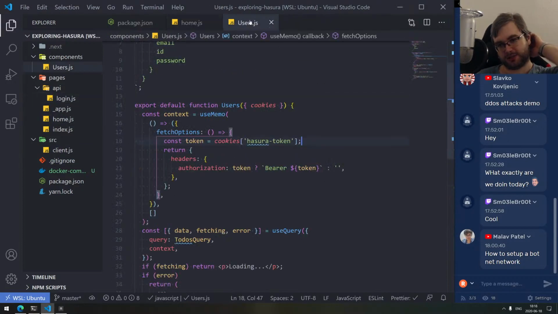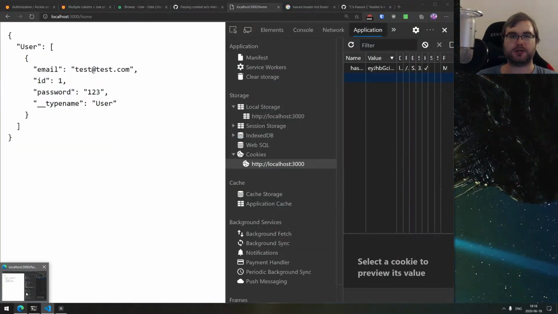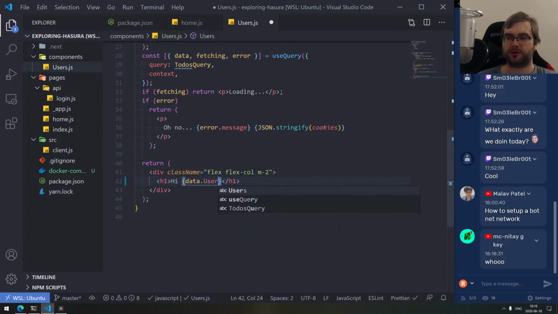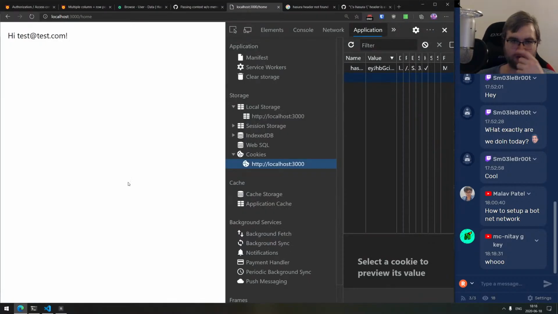Right, so let us do something more. First of all, let's render the user correctly because right now it's just a bunch of JSON, which is not very nice. Let's just say data. What was the data format again? Wait a second. Get data user and then data user 0 and then email. Obviously not the best way to greet someone by email, but that's fine. Okay, sweet. Just considering this might not be there, we are going to do that, and then I'm going to say no. Hello, unknown. That's the stupidest thing ever, but whatever.